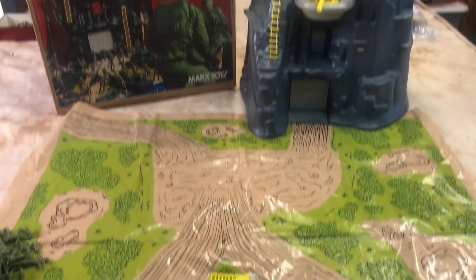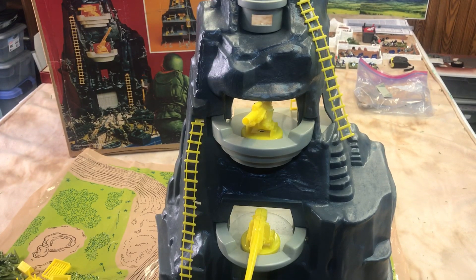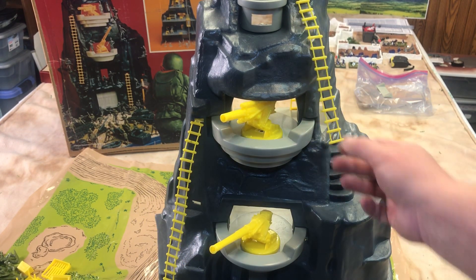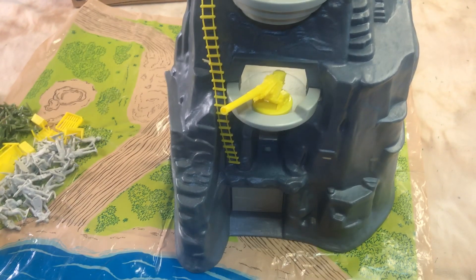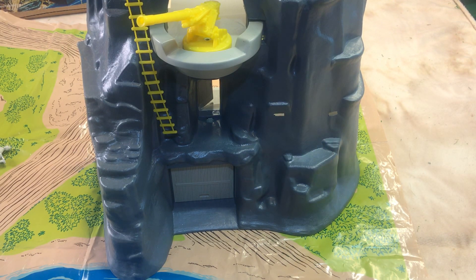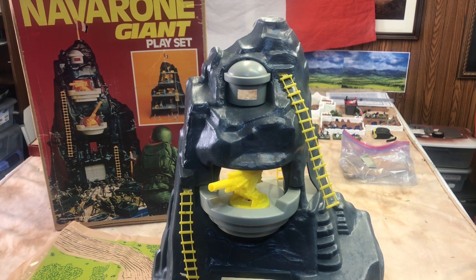Now I'm going to clear these off and we'll look at the mountain itself. We're going to do the front first. The gun moves, pivots — both guns move nicely. A lot of times you don't see these on Navarone playsets because the rope ladders would get broken just with standard play, not that it was poor quality. We have the door and the garage door. These are your slots for your soldiers to shoot out of. I don't know how long this was sitting in Mark's attic, but I presume quite a long time. We're going to pause the camera and flip Navarone around.